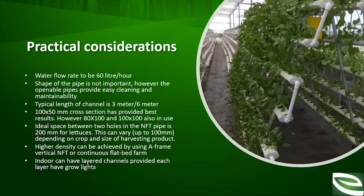The shape of the channel doesn't really matter. If you see in the diagram, it is not really a rectangular or circular shape. You will see a lot of home systems use a circular pipe, and a lot of commercial systems use a rectangular pipe. There is no such criterion on what shape it needs to be, as long as the substrate is able to reach the water and receive water. That is the key.